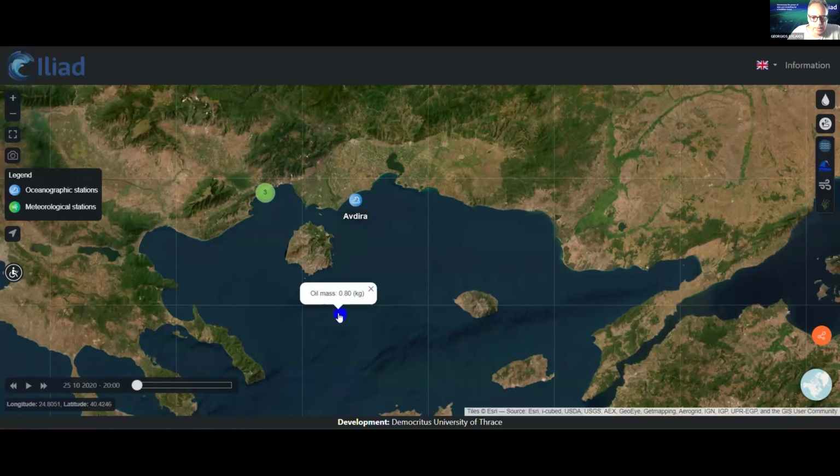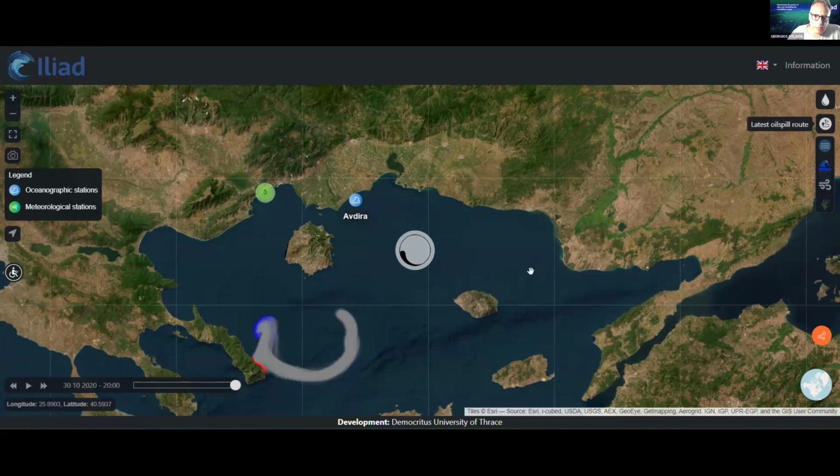And now we run an experimental oil spill model. This is called OpenDrift, an open source model. And the interesting thing here is that you can run the model in real-time mode, and you can get the results. And of course, you can alarm the authorities.